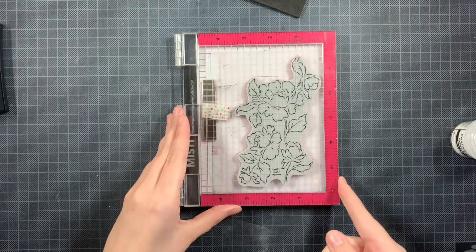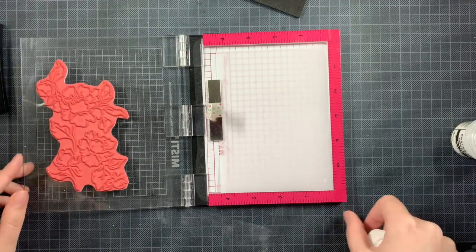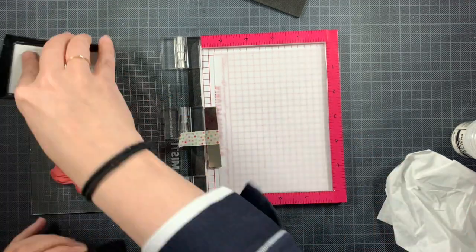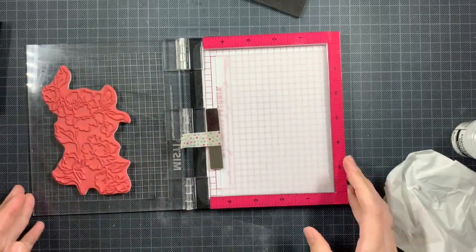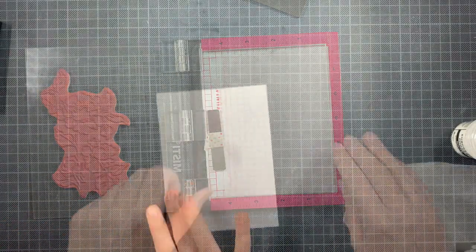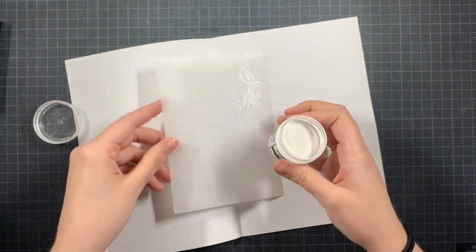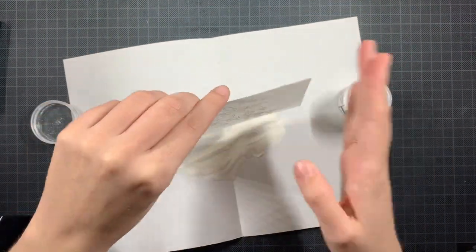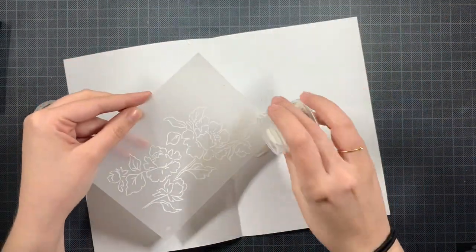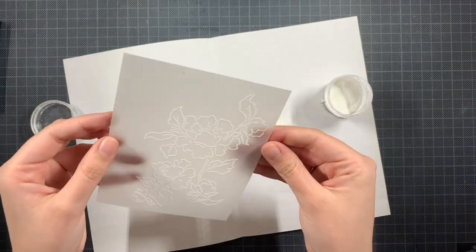So I'm pressing it down really well, and I'm going to do this a second time. Personally, I am never sure of my stamping, so most of the time I stamp it out twice, maybe 3 times, you never know. So now onto my embossing powder. This is the white embossing powder from Arranger and is the white superfine detail.